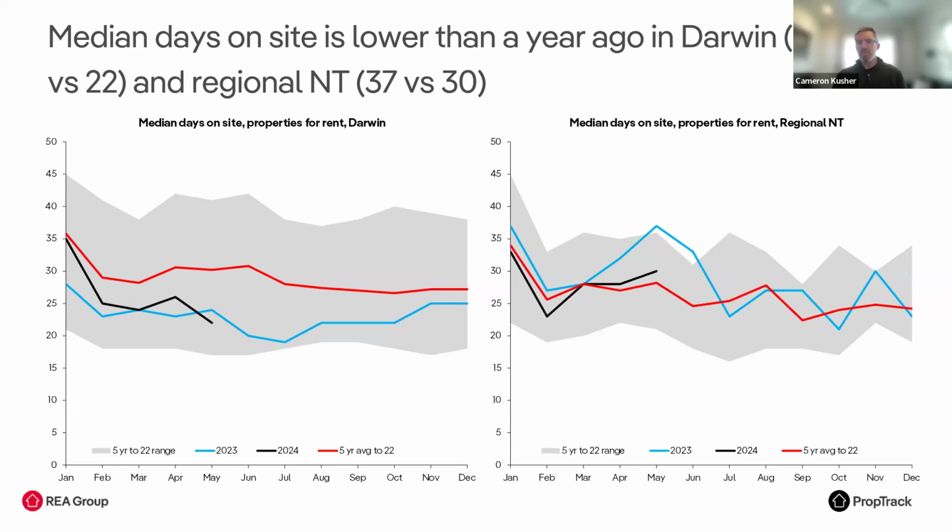So a lot of that new stock became rental accommodation. Look at what's being built today. A lot of it's targeted at downsizers or very much an owner-occupier product. So you're getting fewer apartments in particular being built, but of those apartments that are being built, fewer of them are becoming available for rent. So we're not growing that rental pool like we were, say, 10 years ago. And that's why it's such a challenging rental market at the moment.